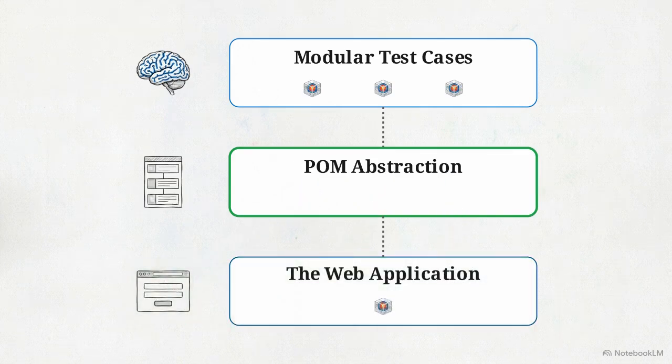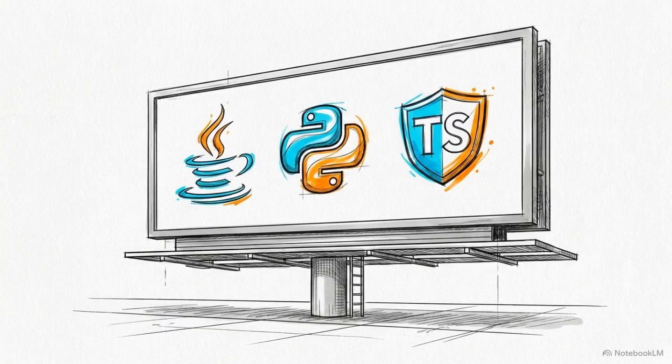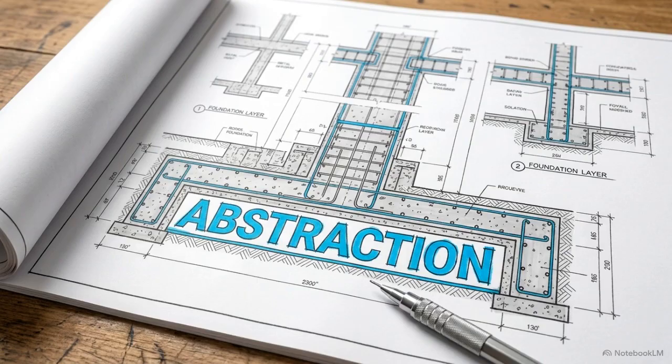At the top layer, strict operational rules apply. The tests pass data down and assert business logic. They possess zero awareness of the browser. The middle layer handles the mechanics. The page objects act as exclusive two-way translators, receiving the abstract intent from the tests and executing the physical actions on the application below.